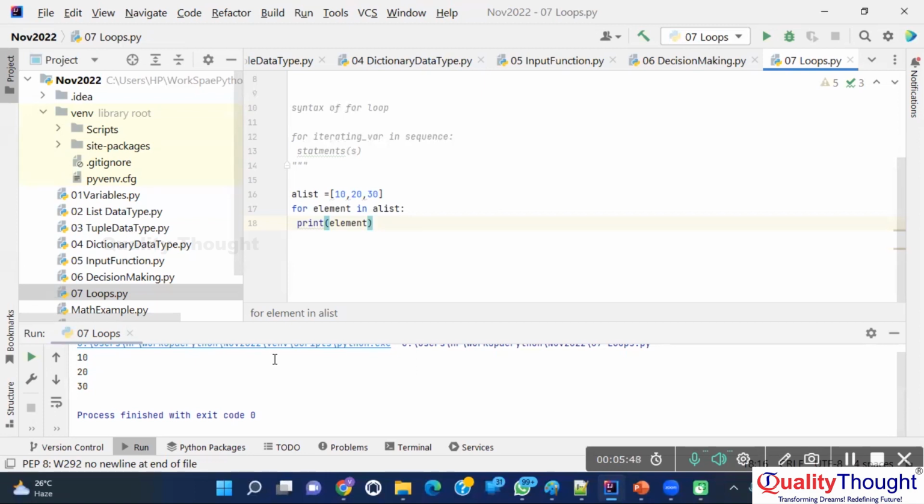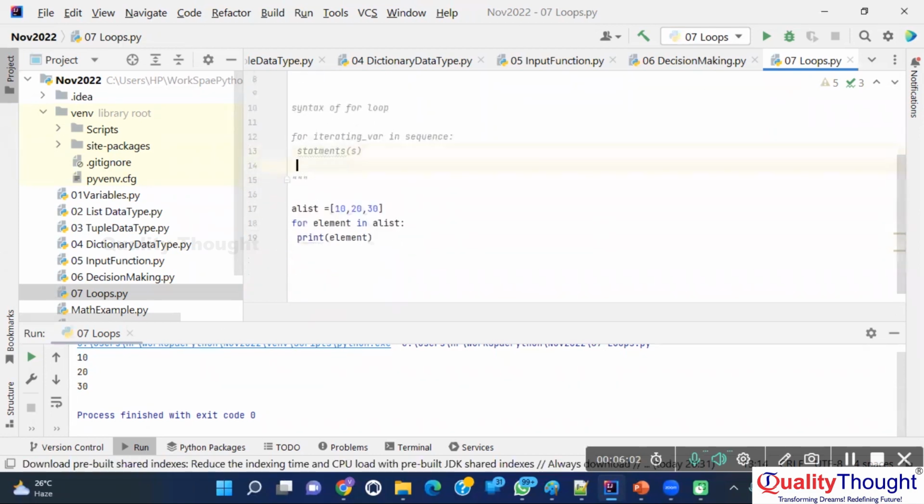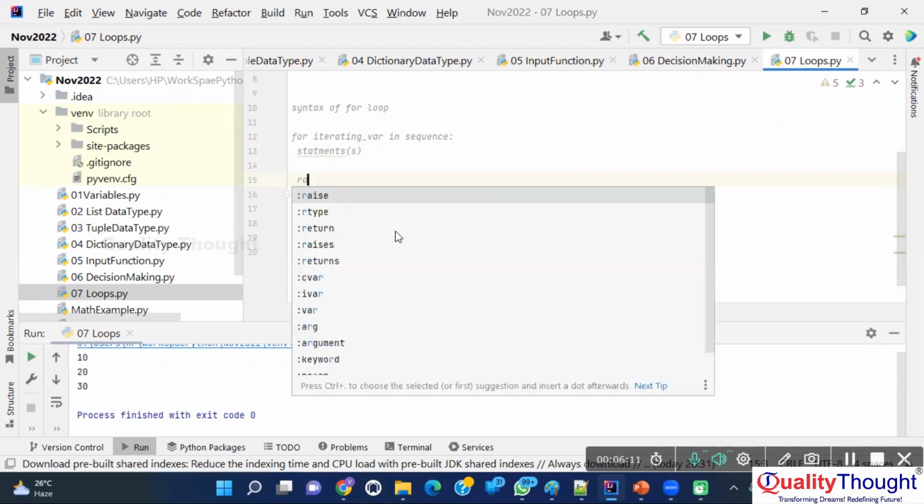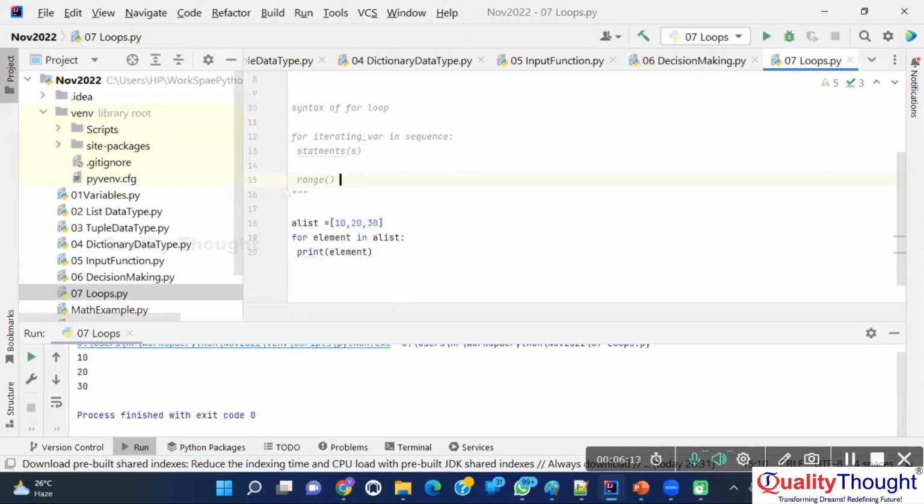Sometimes, you know the list, meaning you know there are three elements and you are trying to print it. There is an inbuilt function which we generally use when working with loops. The name of the function is the range function.